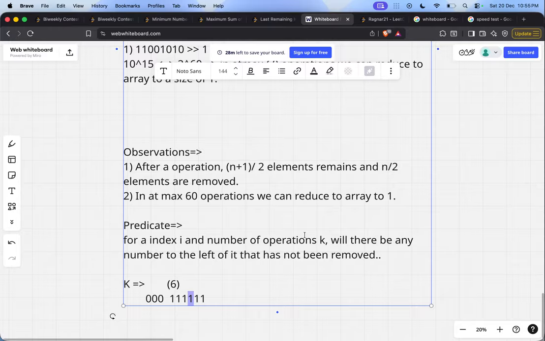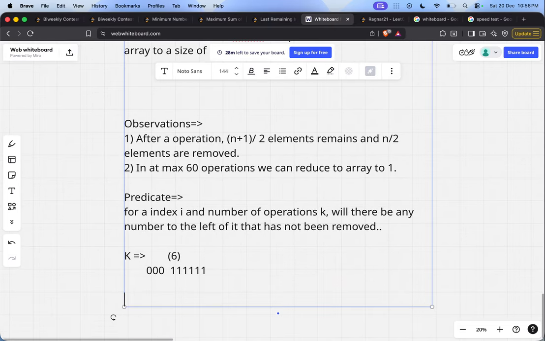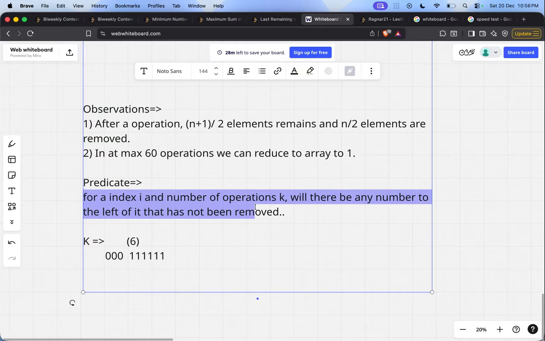Now, a big question in our mind. About the solution, if we can find such a k, that is, we can find that predicate, then the first index where this predicate gives answer as 1, that will be our answer. All right. And that can be done very easily using binary search. But still, this predicate is a big question for us. How to calculate this predicate? And we have too many observations to solve this particular predicate. How to do it? Let's see.